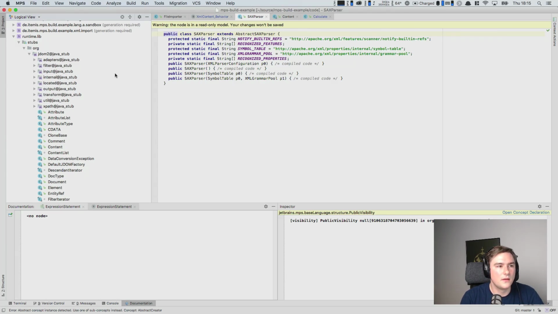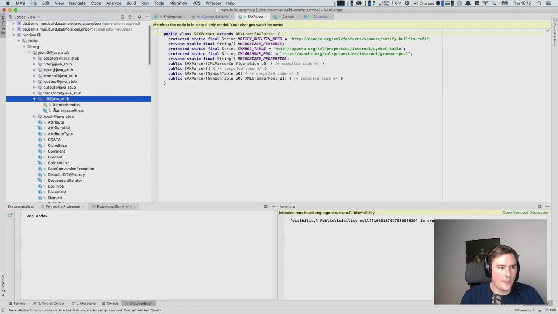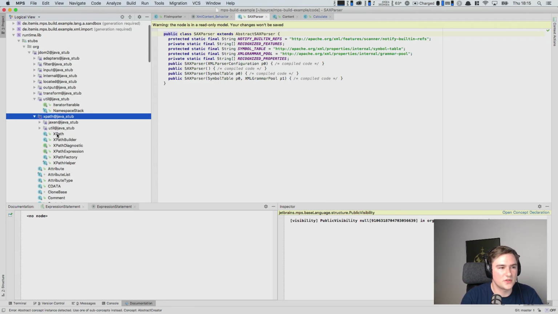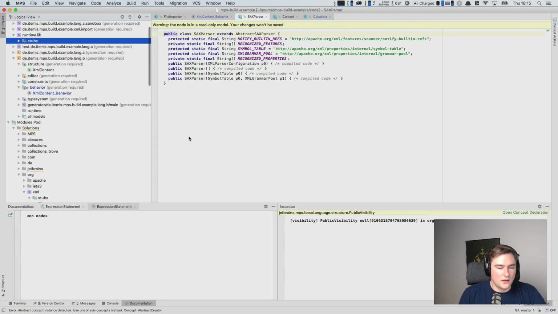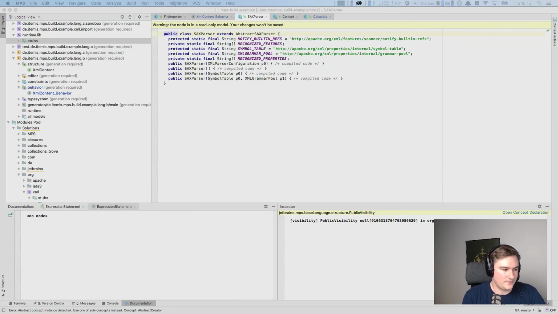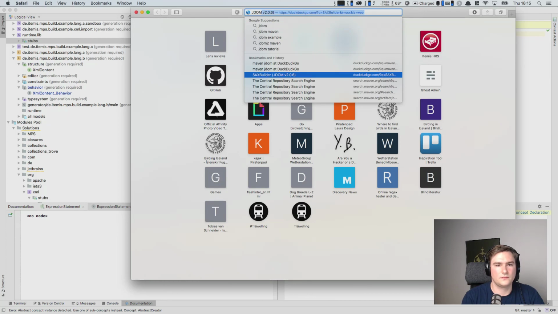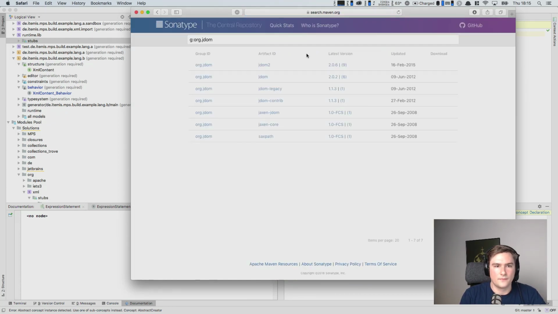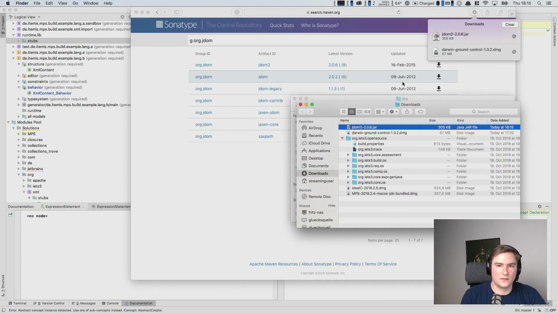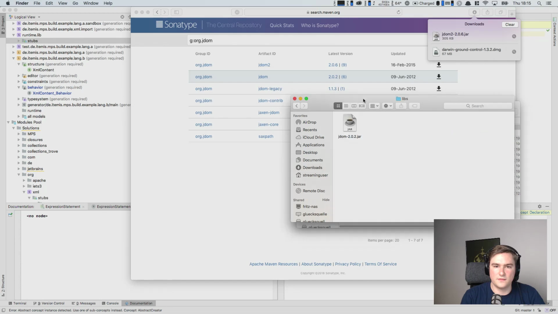Why? Because I have downloaded the wrong jar file, apparently. Okay, let's get the right JDM jar. Let's get this file, place it here, and delete the other one.